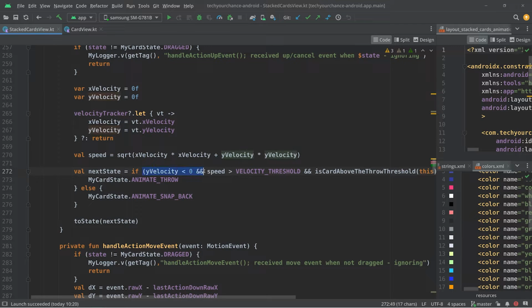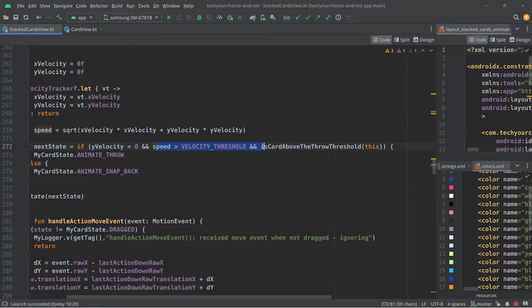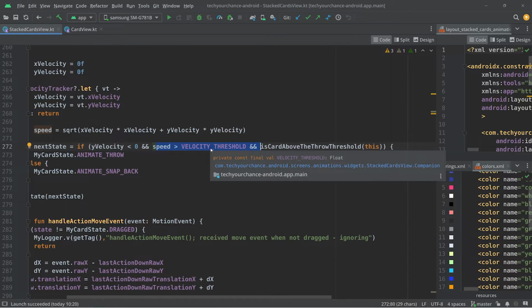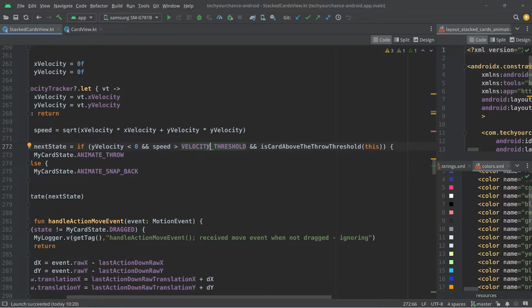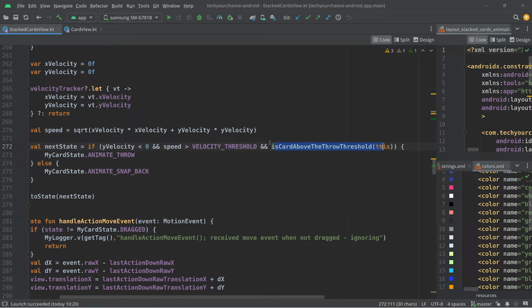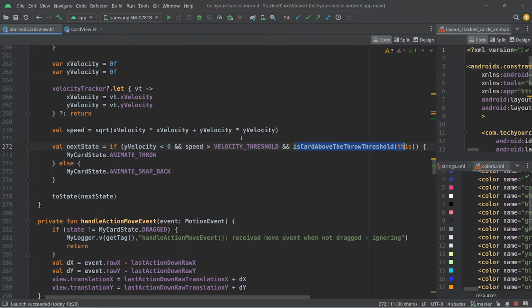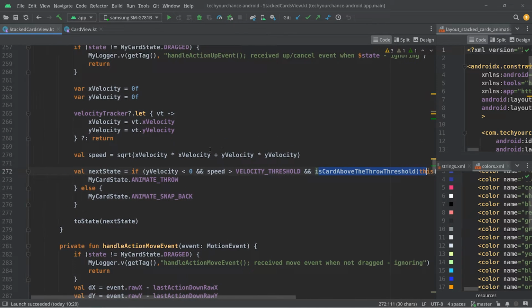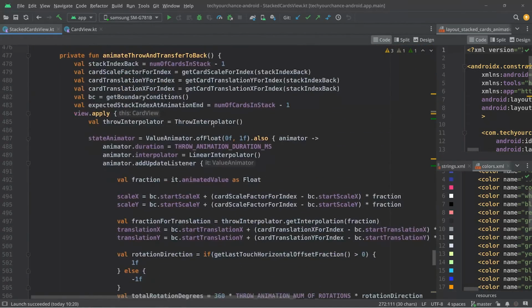Basically, we need to make sure that the card is moving upwards because, well, initially I was able to throw the cards down, but actually that's not something that I wanted to have. So we restrict the throws to being in the up direction, and we ensure some velocity threshold. So we want to make sure that the user actually flings the card at some specific speed. And we also want to make sure that the card is somewhere above a specific threshold on the screen. And, well, I don't know why I added this, I don't remember why, but it's there. And all kinds of other complex methods.